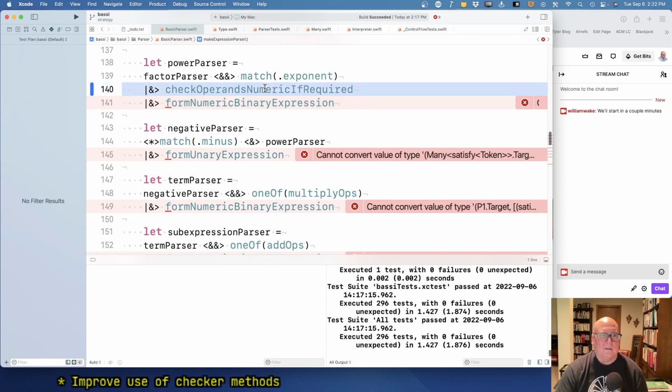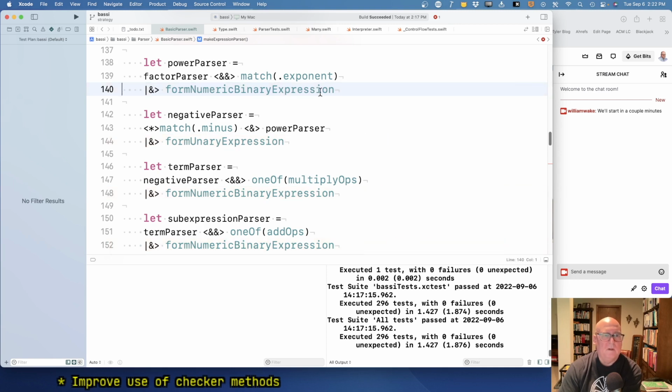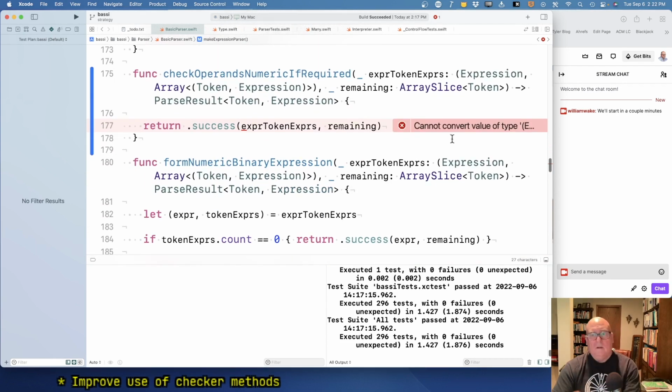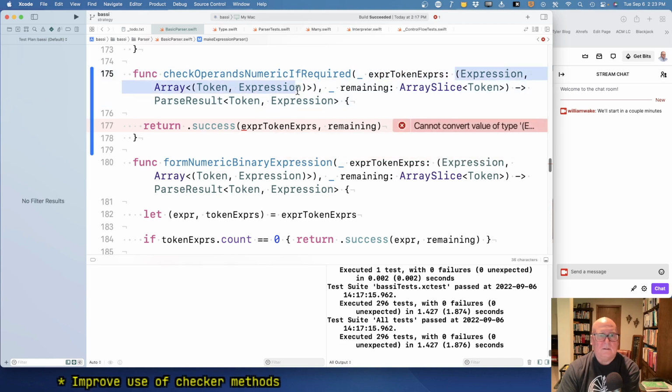Wow, I didn't expect that. Oh, they have to be consistent? No. For numeric binary expression. Oh, cannot convert value. Okay. Expression array token expression to expected output type expression. That needs to be this.